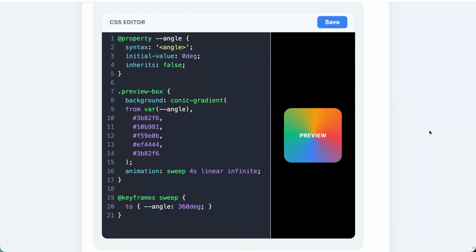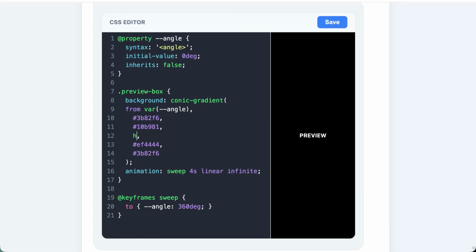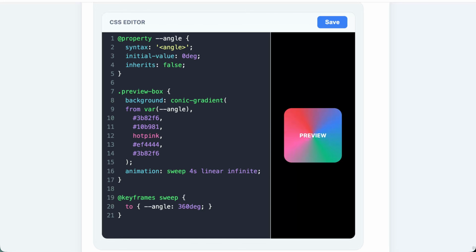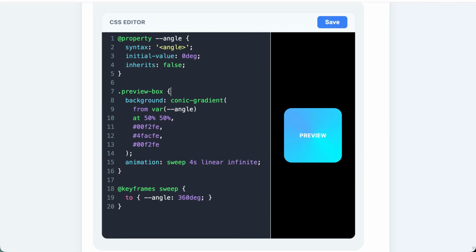Great, so we've got a Code Mirror code editor here. Let's have a go at changing some values in here, see how that works. Let's go for hot pink. That's pretty good, that seems to work. Let's try pasting another gradient in here. Ooh, that's nice, a nice cool blue gradient. Pretty nice, so we've edited it.